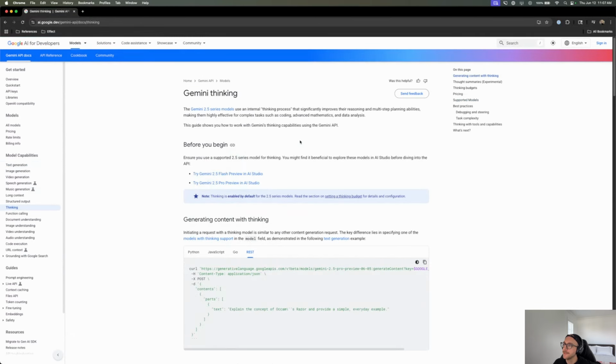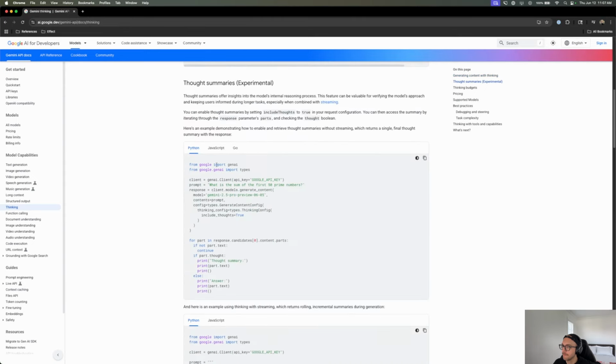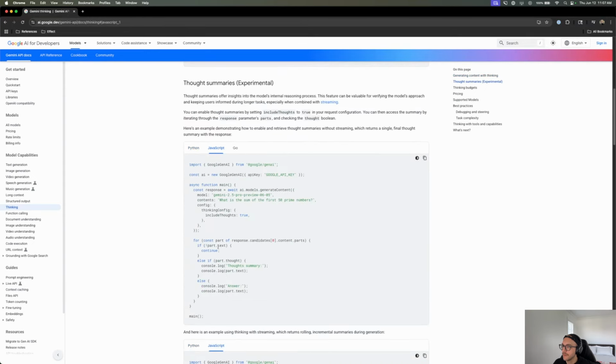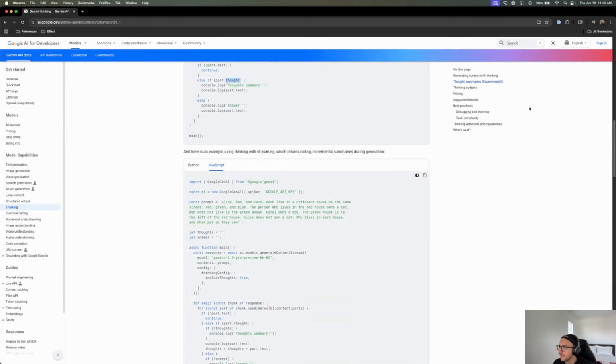For every part of the candidate parts, if there's no text, don't deal with it. Okay, so they have a thought property that can exist, I guess.